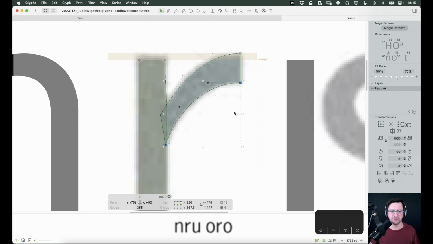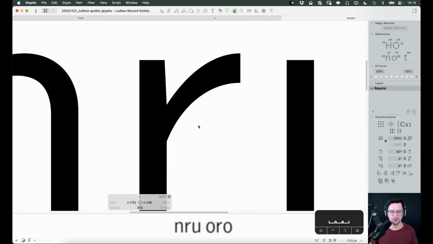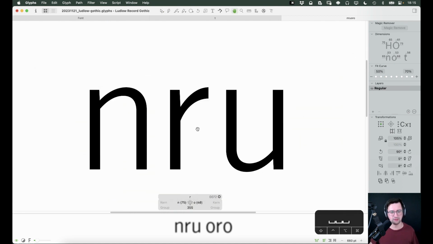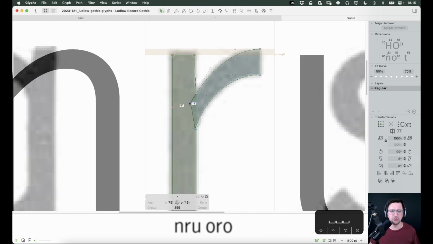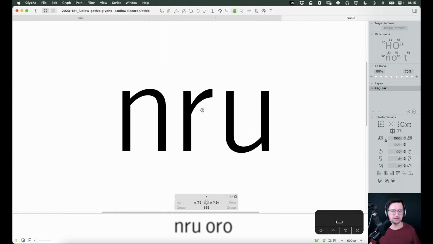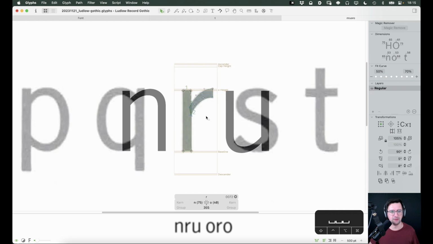But I do find this R, well, R's in general, a little bit tricky to kind of get working here. But if I'm looking at the scan that I have underneath here, we are mimicking the couple shapes here, so it's not the end of the world. The other thing that I'm looking at is how does this feel compared to over here. So that's 39, 40, somewhere in there. And that looks about the same.